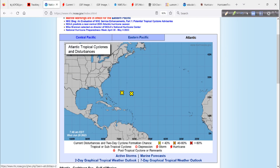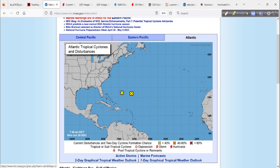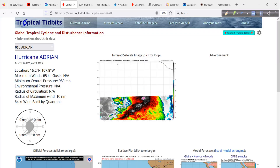Meanwhile, in the Atlantic Basin, what's up with these two X's? I thought maybe it was a mistake. This would be the remnants of Cindy — not going to do anything. But then there's another disturbance over here, probably not going to do anything either, but they are out there. The National Hurricane Center has a responsibility for all maritime interests out there. They also work with the Tropical Analysis and Forecast Branch down at the Hurricane Center in Miami. Upper level winds aren't very favorable, and the computer models just really aren't seeing development.